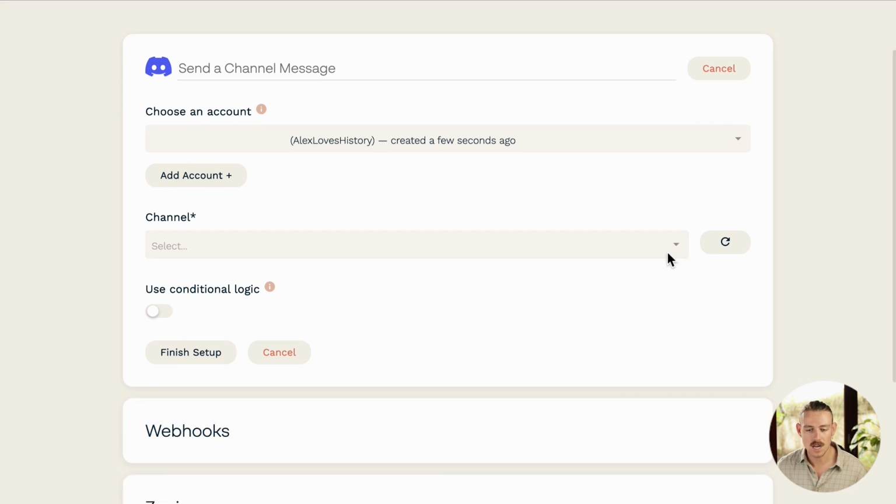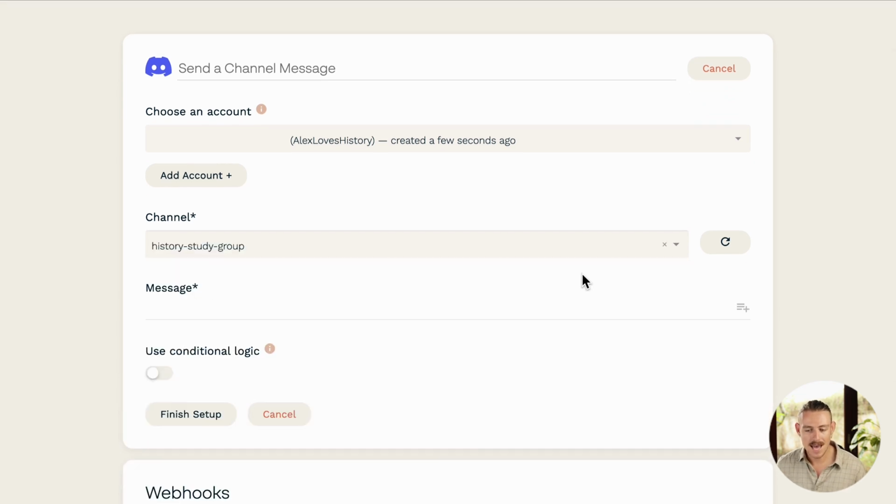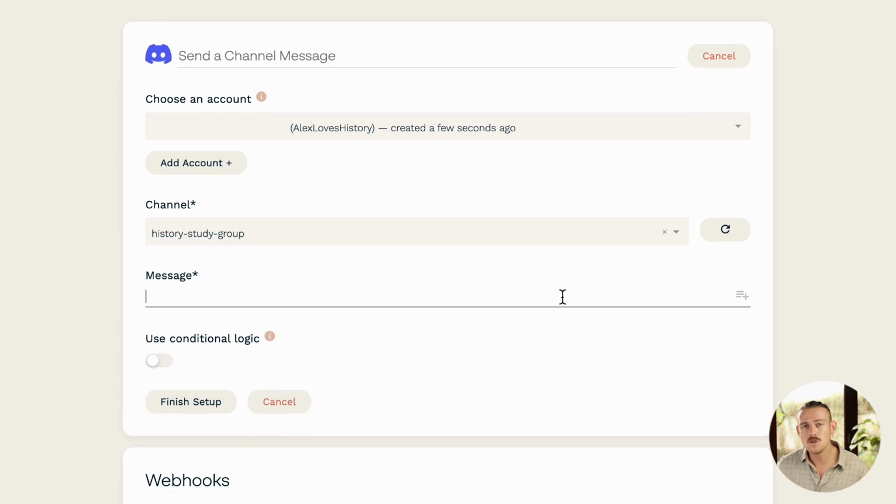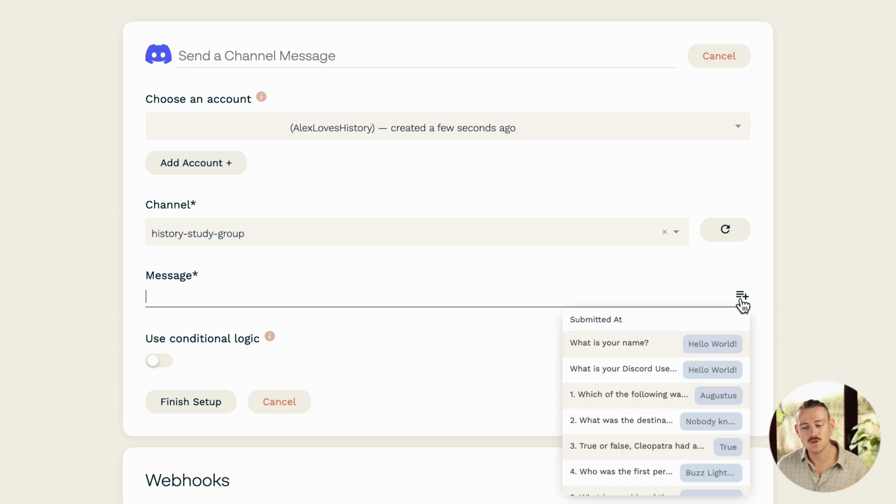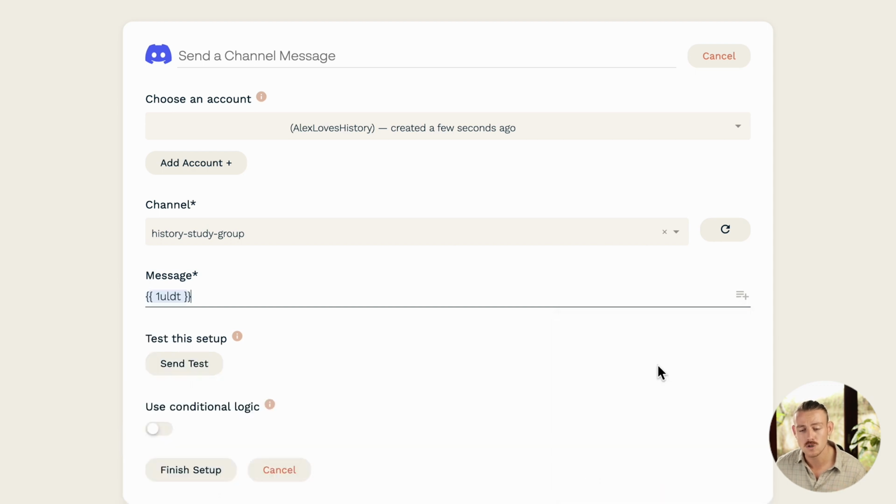Now, let's select the channel I'd like to populate a message with, and it's time to configure the message. We can use the process of answer piping to display our submitter's responses to questions. So I'll click on the blank line of the message field. I'm going to select that icon we see appear on the right-hand side. Clicking this will open a drop-down menu. On this drop-down menu, it'll give us some data that we can pull from the form submission, particularly questions and results. What I'm going to do is select the response from the submitter to what is your Discord username. I'll then type received.